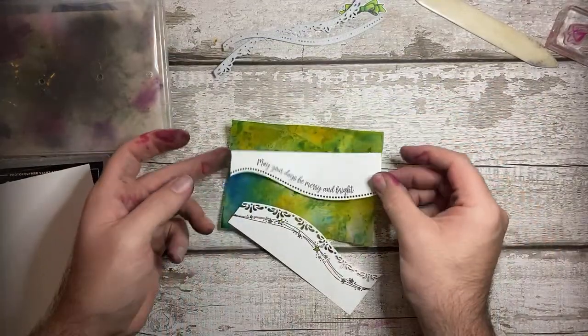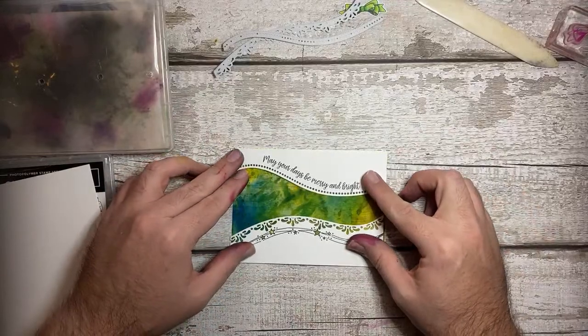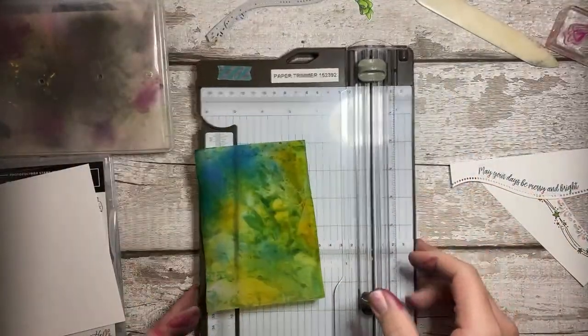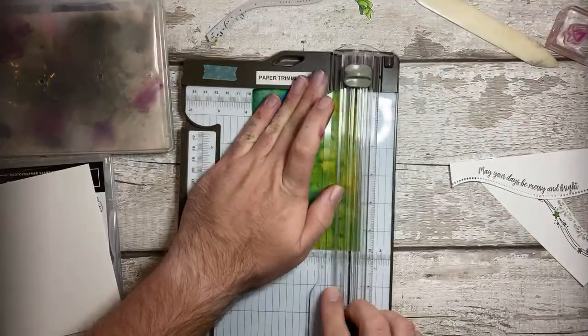So that's going in like that. That's going to go on like that. It's a matter now, I just want to trim it down a fraction. So I'm just going to grab my trimmer, just to make this fit into the card a little bit easier. I'm just going to take probably 1 centimetre off the top and 1 centimetre off the bottom.